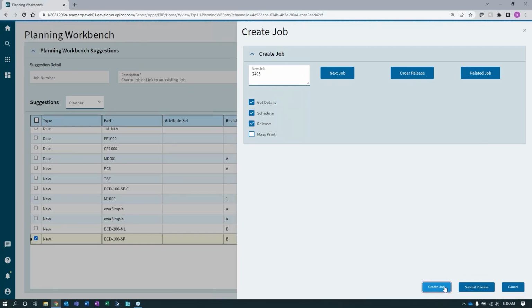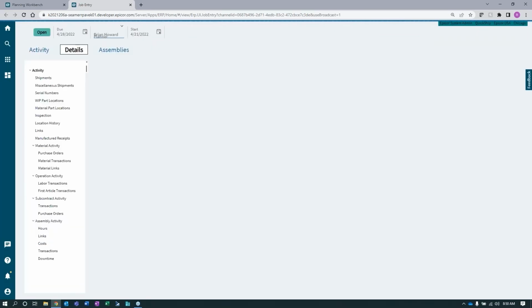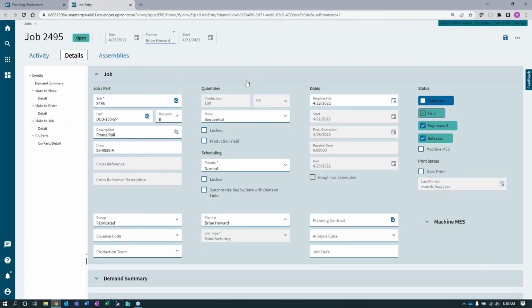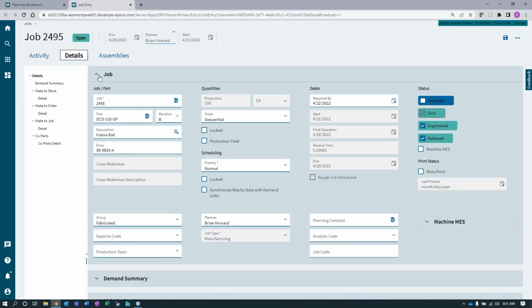And now, just like we did when we pushed that quote to an order, we're pushing this order now to a job, and it's creating that item, and it's bringing us directly now to my specific job entry screen that was created. So similar look and feel. We have our crumb bar, we have our panel cards that we can open and close as we're going through high level information about the order.